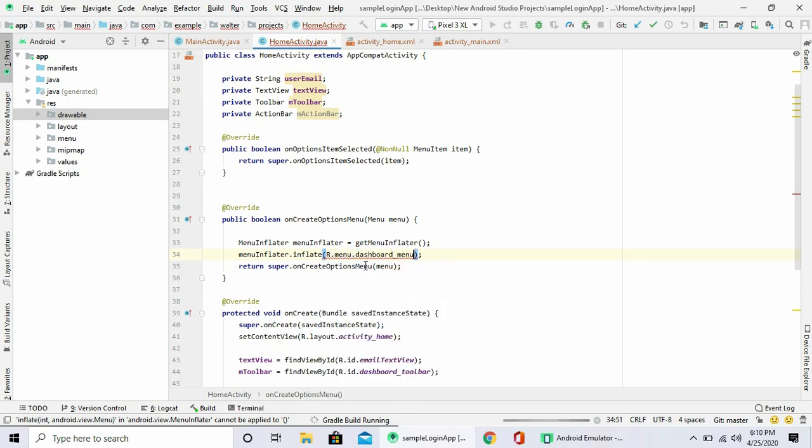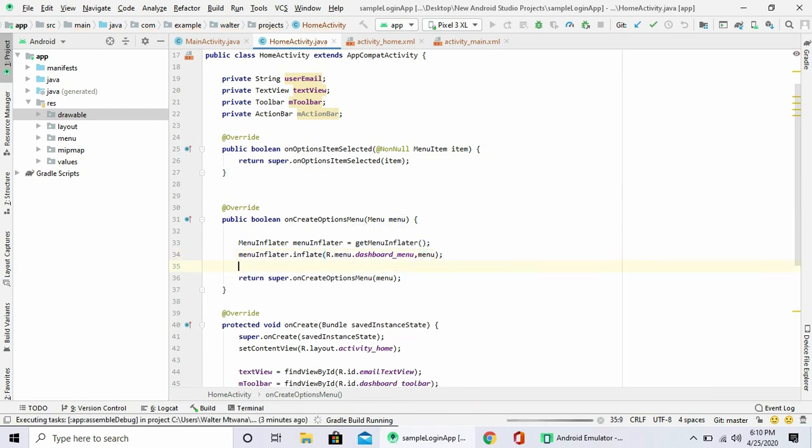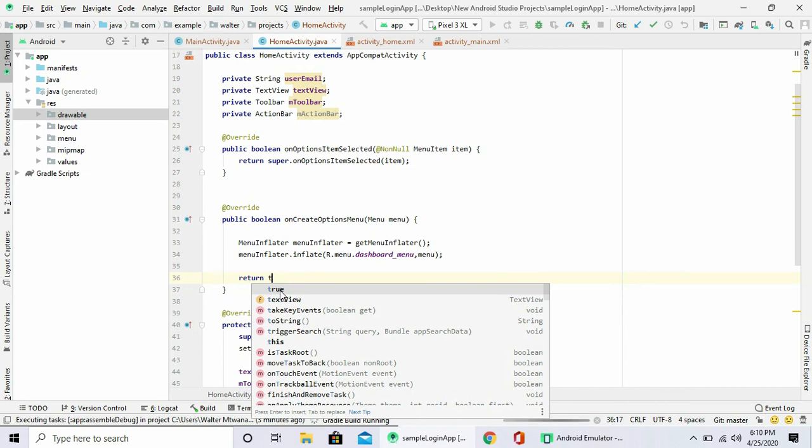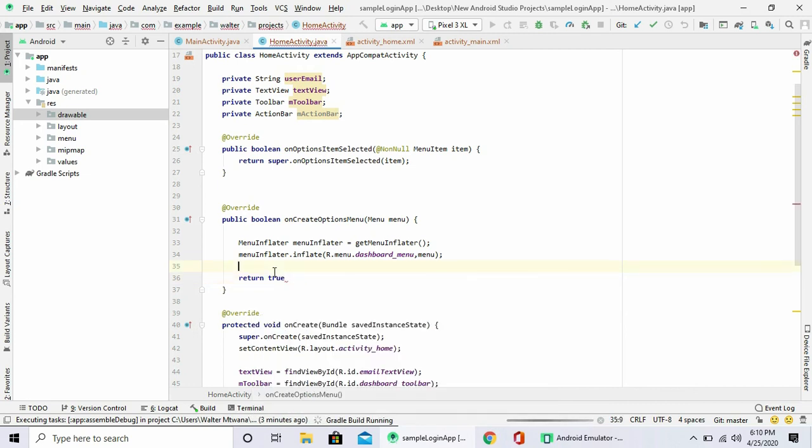Then we pass another parameter here, and that's menu. We just pass menu there. Then here we can just get rid of these, and we return true for this one. So already we have inflated our menu.